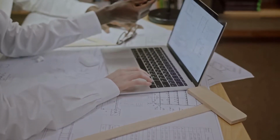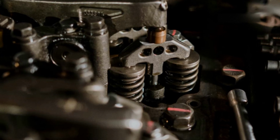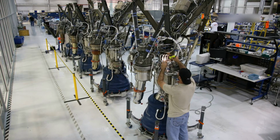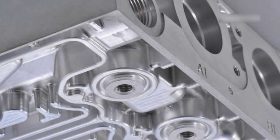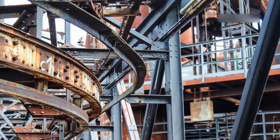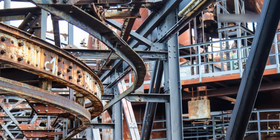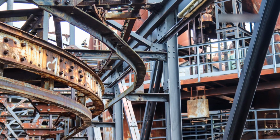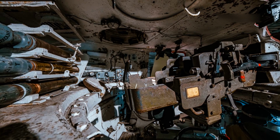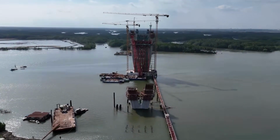In the world of engineering, there's often a temptation to over-engineer things, to make them bigger, stronger, or more feature-packed than they really need to be. This is known as over-design, and it's a huge source of waste. Our eighth principle, meet need, minimize excess, is a direct challenge to this mindset. It pushes us to design products and systems that meet their functional requirements precisely, without adding unnecessary material, energy, or complexity. It's about asking, what is the core function this thing needs to perform? And then achieving that in the most elegant and resource-efficient way possible.